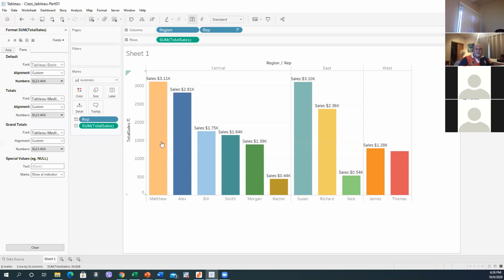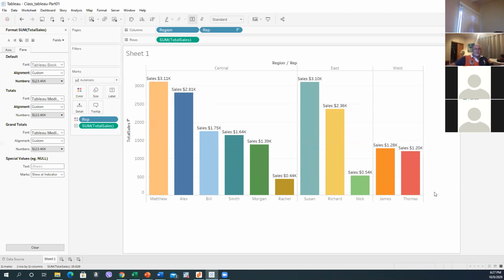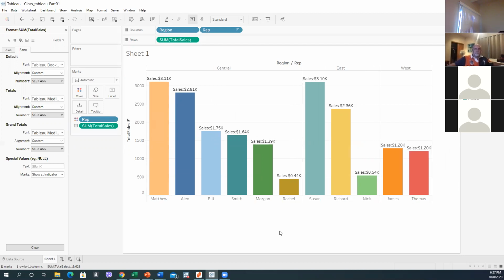Okay, now we have these values, the sales, dollar amount, 3.11 thousand. All of them are having it. But this one is missing. I think this one is due to the space. It had minimum space. So I'm adding this one. Okay, so now this is the bar chart we have now.